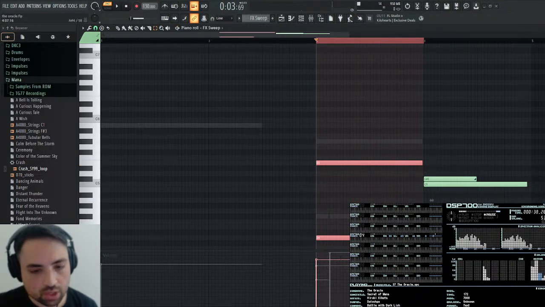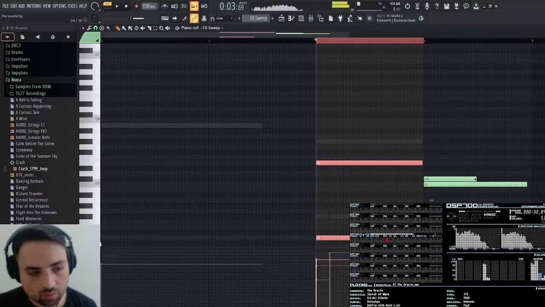And is that the right pitch that it goes down to? And I don't think the transient sounds like that. I think the transient sounds shorter.